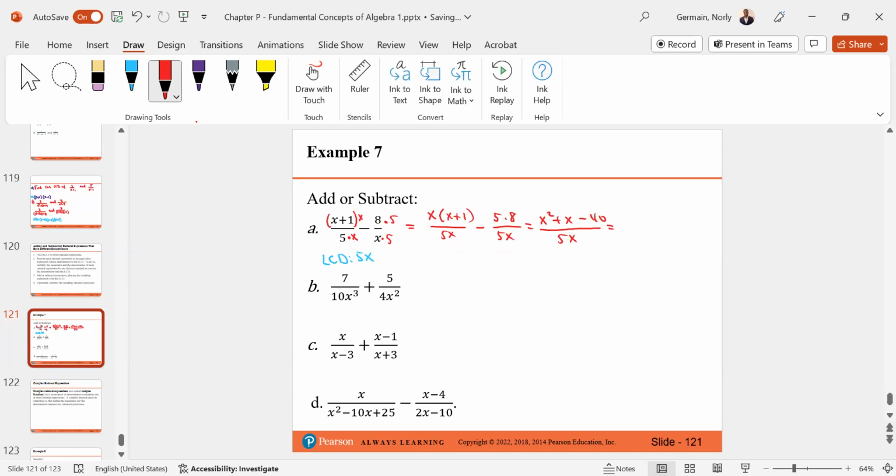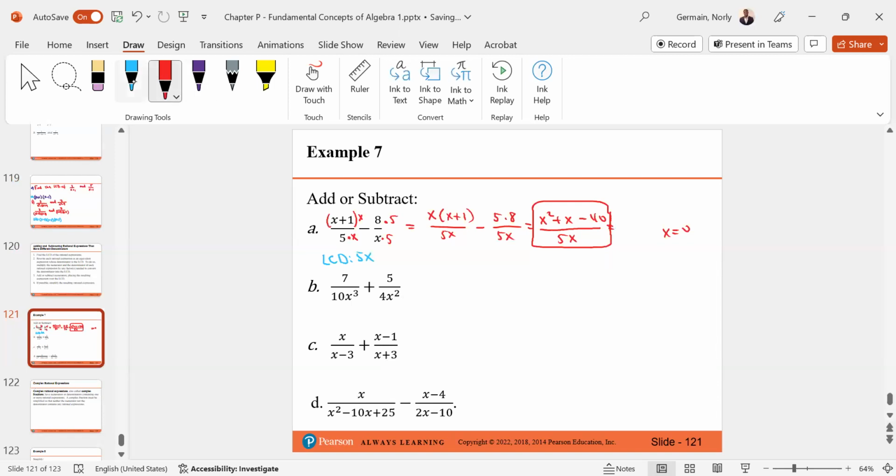What can we do from here? Well, look at it. We can always factor if it's possible, because remember that with the same denominator, we add the numerators. So there is nothing we can do here, because we cannot simplify any further, we're going to keep it that way, but we know x cannot be equal to 0 in the denominator.